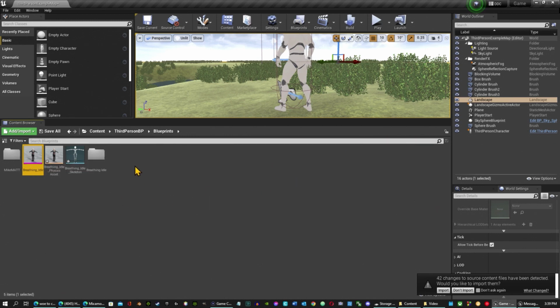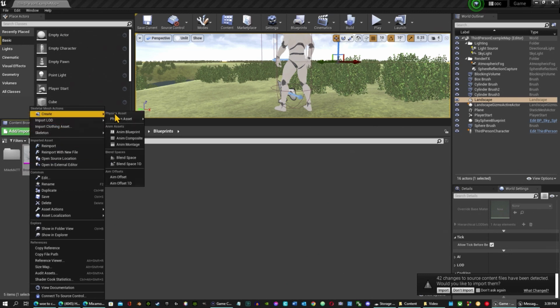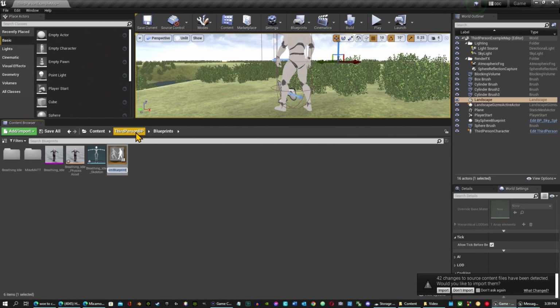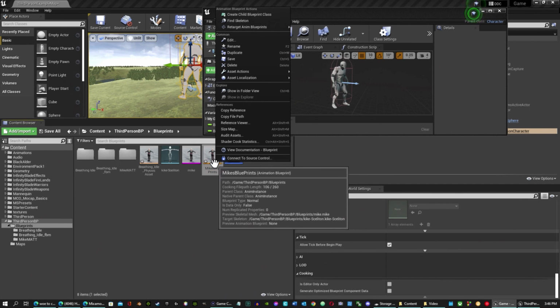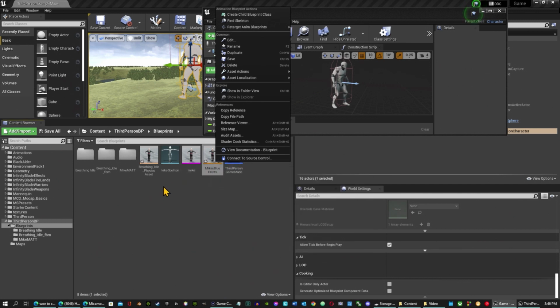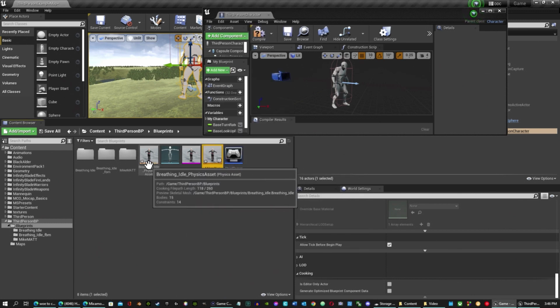Alright, so now we're gonna add in some blueprints. So we're gonna go over here and we're gonna go to create animation blueprints. And we're gonna call it my... Okay, so I'm going to change these names real quick. We got Mike Blueprints, Mike Skeleton, that's not right.